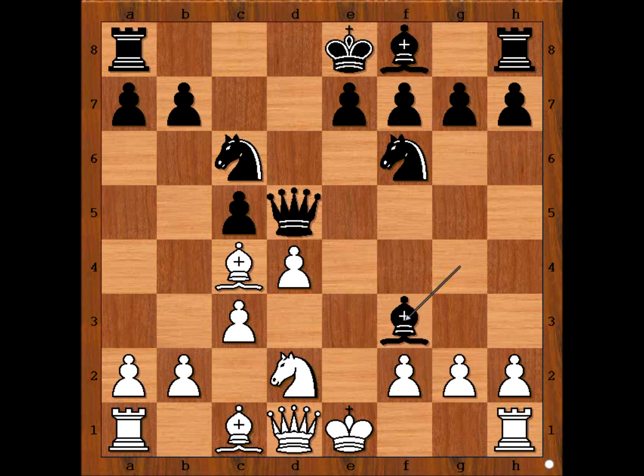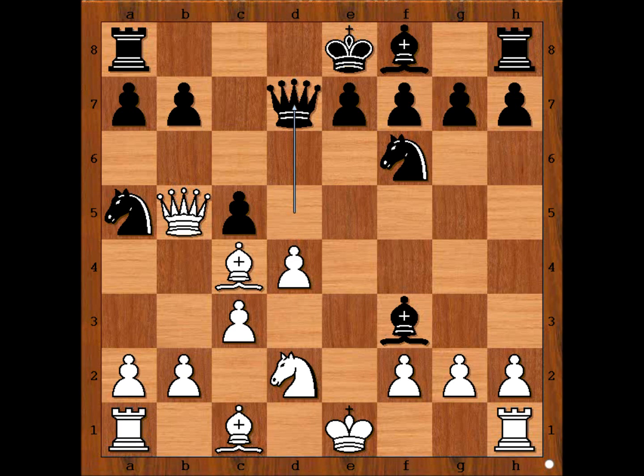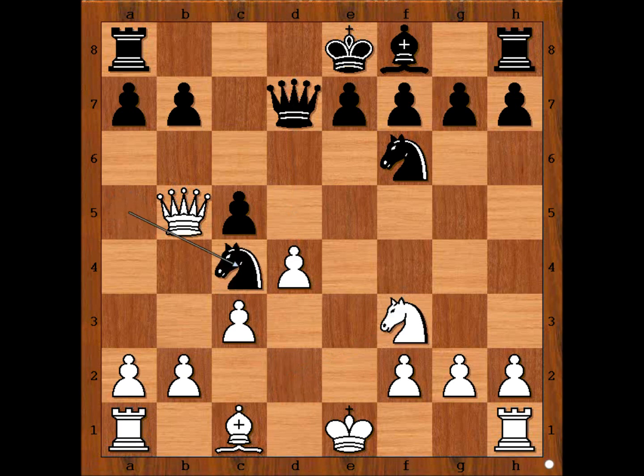There is another very interesting variation, and that is queen to b3. Now black can continue with knight to a5, attacking the queen. If queen to b5 check, then queen to d7, knight takes on f3, knight takes bishop, queen to c4. It is about equal.